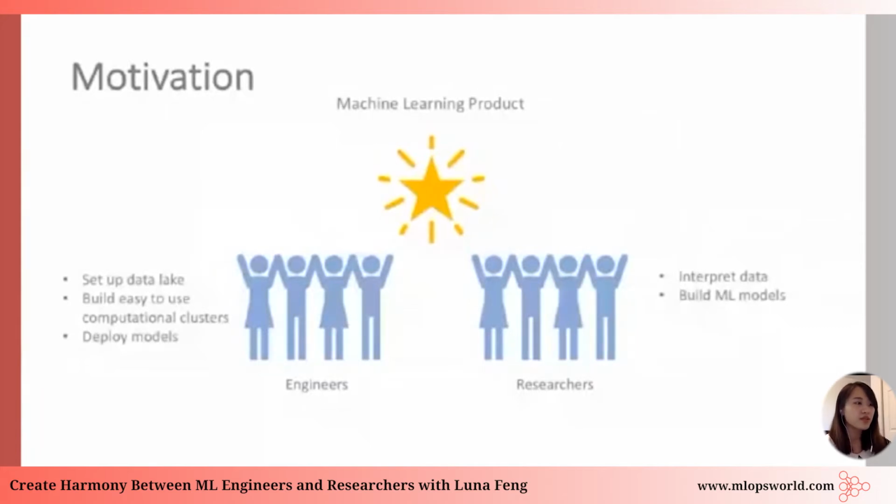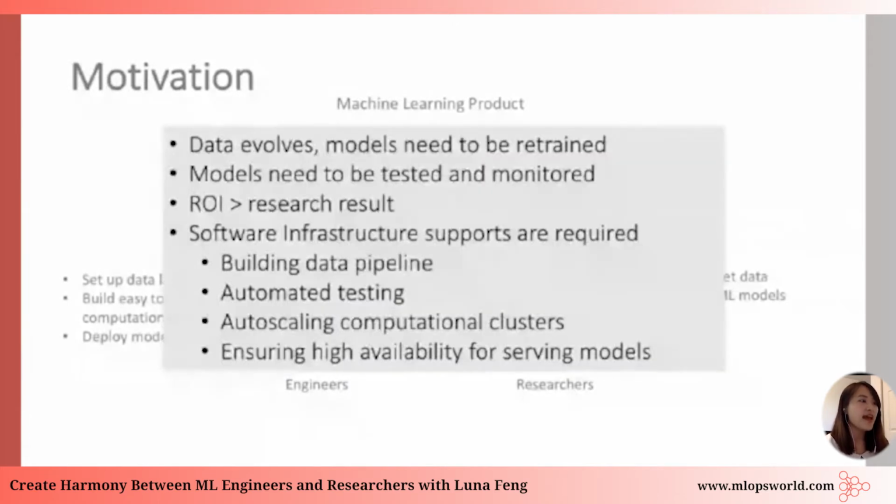The background and the working style of those two roles are different in nature, which brings some challenges to collaborating efficiently with each other. For example, to build real-world machine learning applications, there are a lot of things to be considered. The world changes, so as researchers we get new data and we need to retrain the models. And also, if a model is going to production, it has to be tested and monitored.